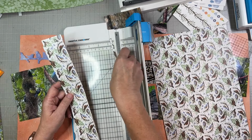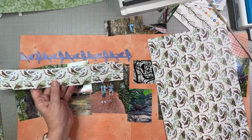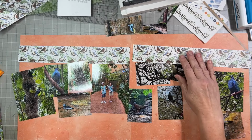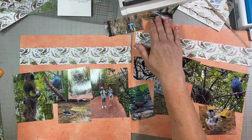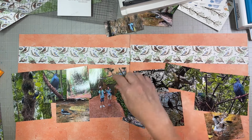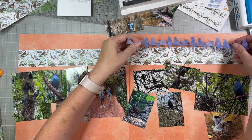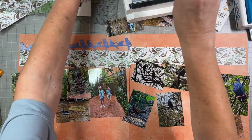So then I'll put the birds this way and that way. Yeah, I'm not loving this. I'm not loving it much at all. But I really do want to tell that story, so I really want to put the birds on. Because it would have been nice if I would have then reversed the punching. I think I'm going to do this one over here because that's where it's got kind of the bad side.